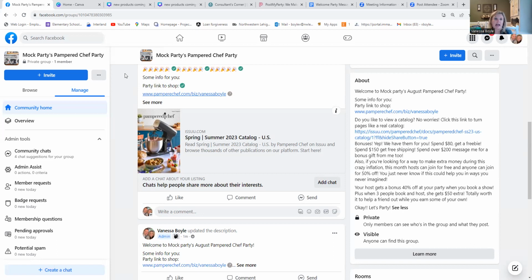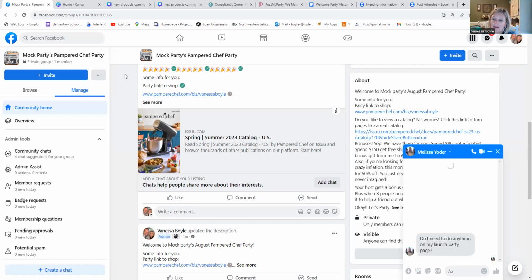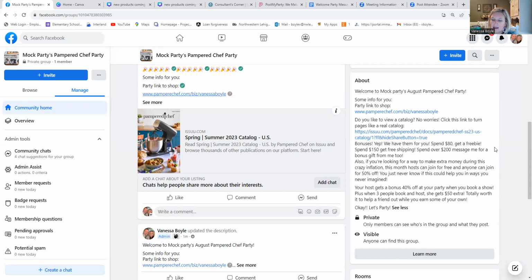The other thing is that nobody will ever be offended if they're invited to something, but they will certainly be offended if they're not invited. So that's why it's really important that you have them invite everybody. A tip, though, is tell them to do it slowly. Do not be robotic where it goes invite, invite, invite, invite, because it will freeze them so that they are not able to do that at all. So that's one of the things you want to keep in mind as you're going: you want to have them invite everybody.